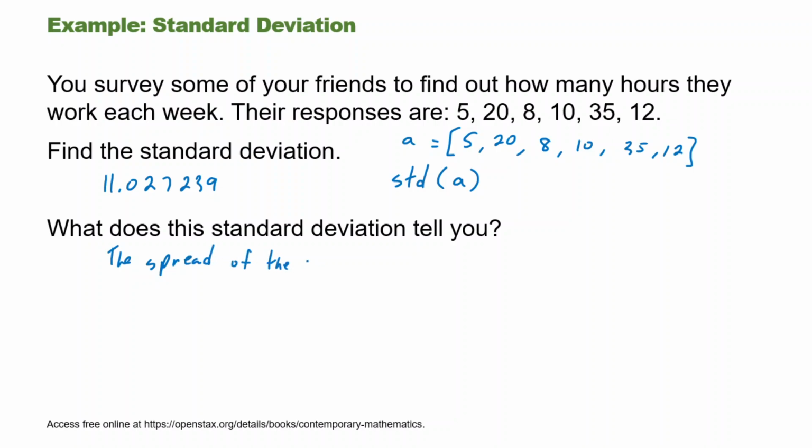The spread of the data is, and the value is 11. Now what that actually means, 11 may be a small spread for some data, but here it's a very large spread, because that tells us how far a typical piece of data is from the mean, which is the definition here. So a typical piece of data is 11 hours away from the average or the mean value, which again, when you're talking about hours someone works, a spread of 11 hours is quite big.